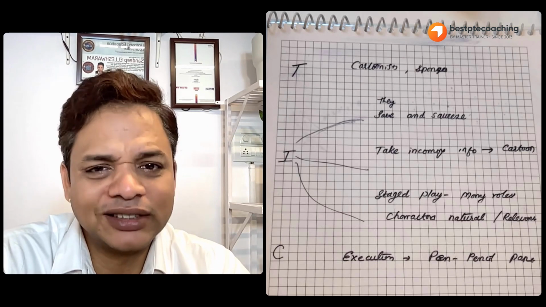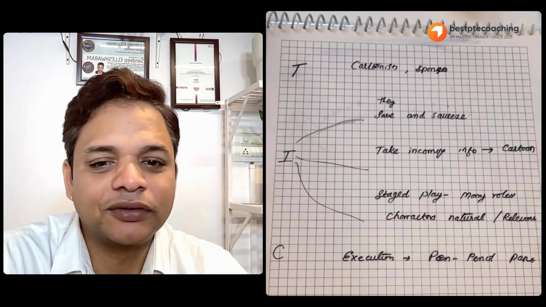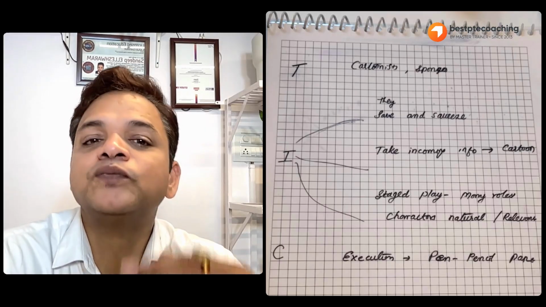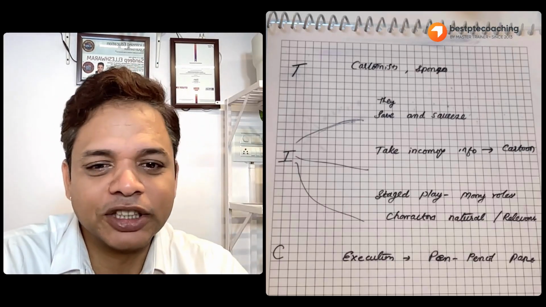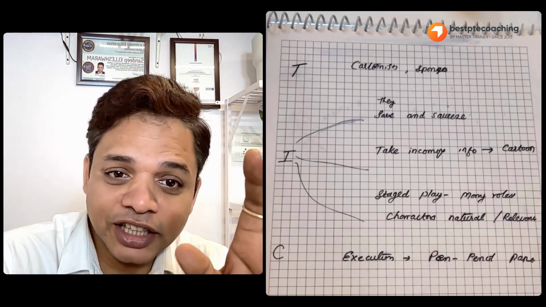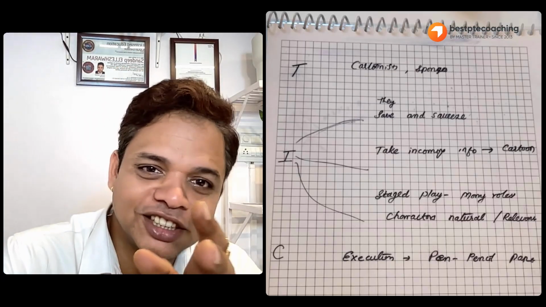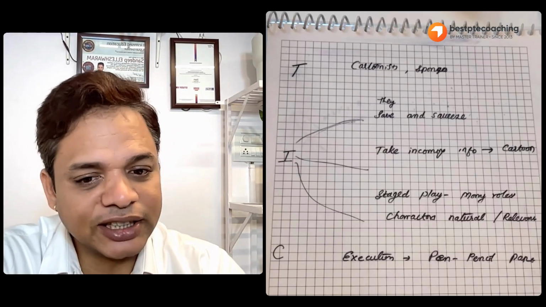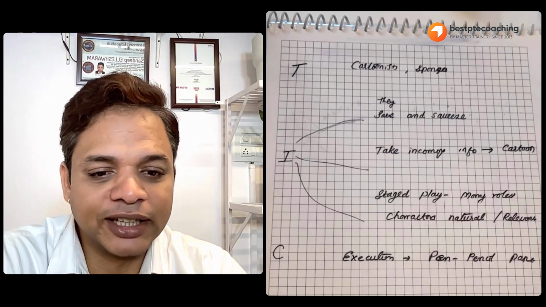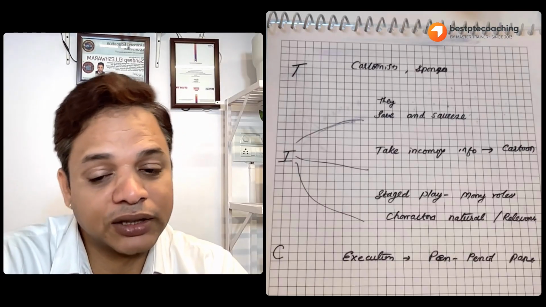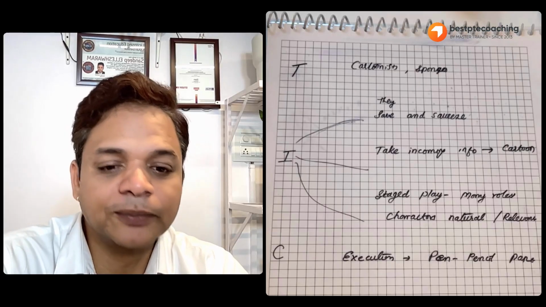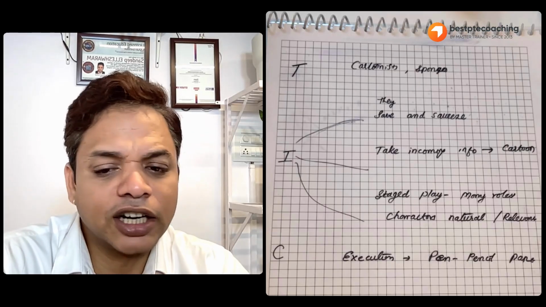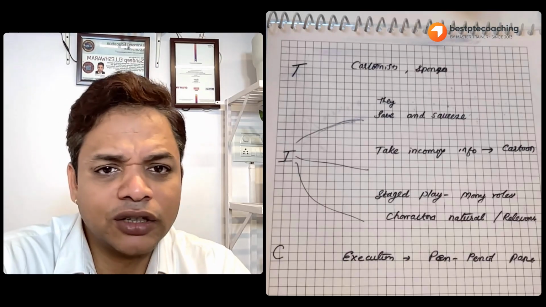So this is also the same point. Sometimes it happens we write the same stuff, take in from incoming information, and then create cartoons. So it is slightly different from what is mentioned here, but it was repeated in the lecture, so I was also repeating. Okay, so she even said it was a stage play, and the cartoonist plays many roles. But I think the characters have to be natural and relevant. Okay, this is something I forgot to say. The conclusion was execution, how they actually draw the cartoons.